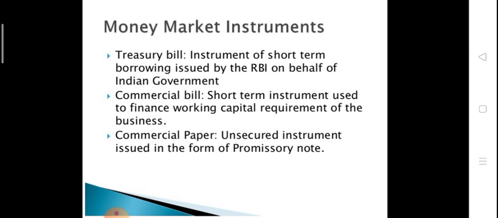Okay, now next one is commercial paper. It is also known as an unsecured promissory note. Unsecured means legally it is not certified. And promissory note is like a promise which is made by the company that we secure your money. So commercial paper is like a normal paper in which the company writes a note that we secure your money, we save your money. Okay, so that's why it is known as unsecured promissory note.